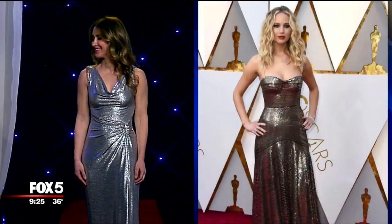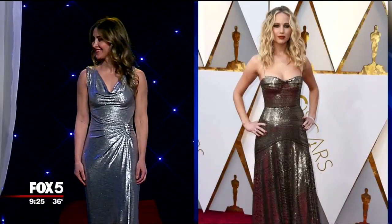Her beachy waves are also an ode to Jennifer Lawrence — that was actually one of Jennifer Lawrence's accessories: her hair. Beautiful! That's $210 and you can get it at Macy's. And the Steve Madden shoes too — let's see those shoes. So beautiful. There really is so much fashion out there at all price points, and it's so much fun to put together.